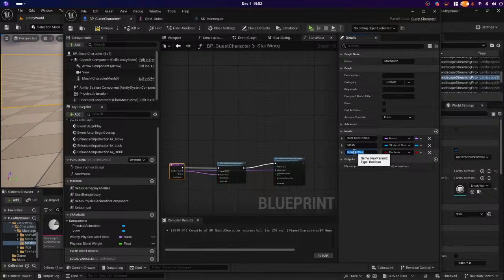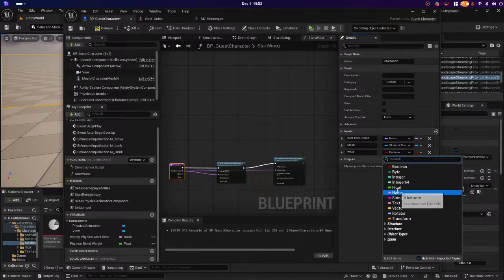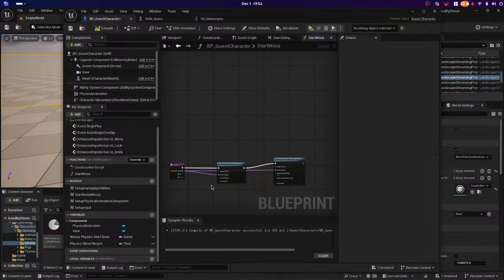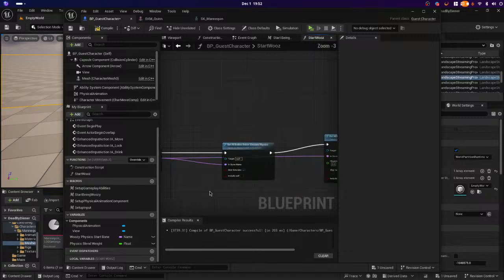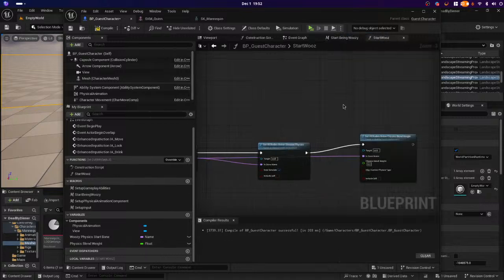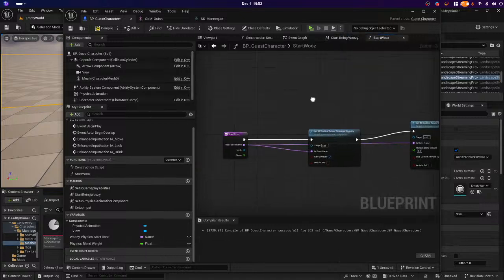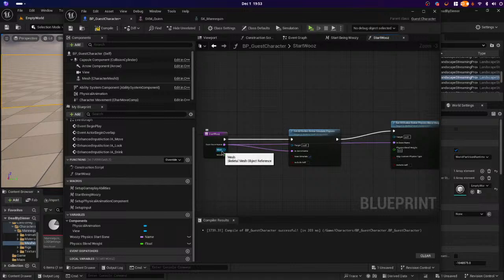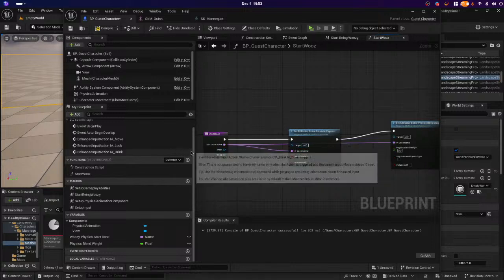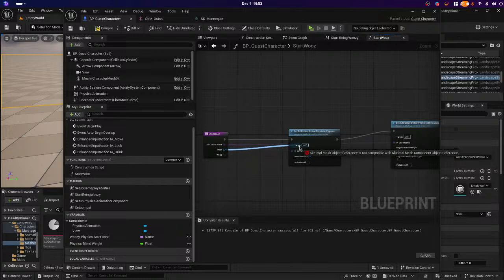This is going to be woos, a float. Close this for a second. So mesh. Oops. Mesh.